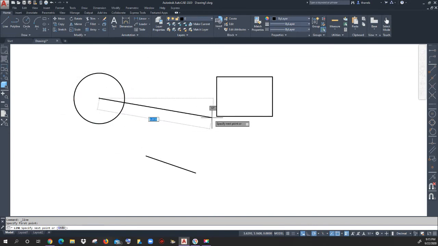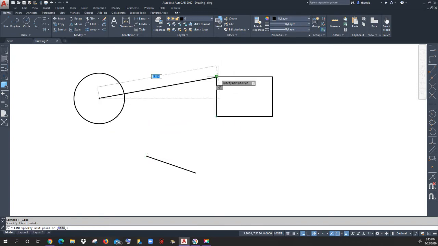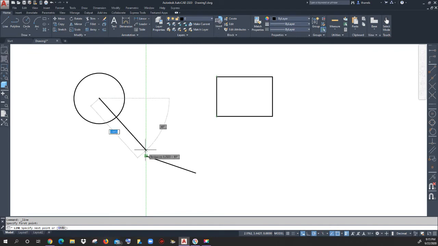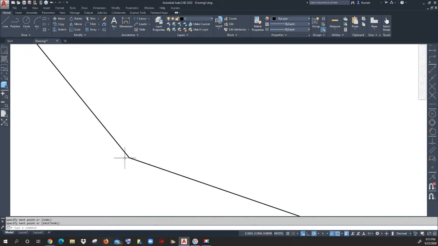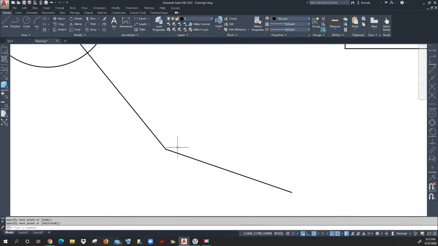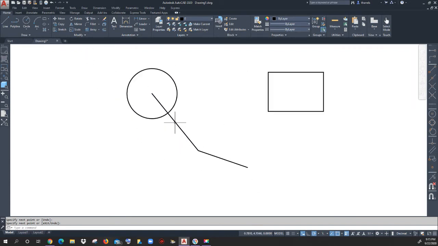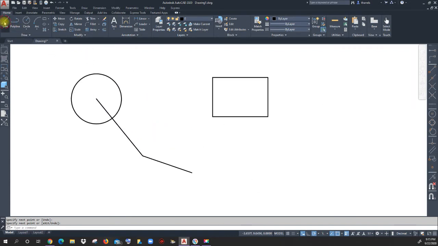As I move over to the corners or to the end points, see that square? That is your end point object snap. So I can be right on the end of that line and click, and I know that it's on the end. And it will be exact every time. You'll get used to the symbols that pop up with your object snaps.